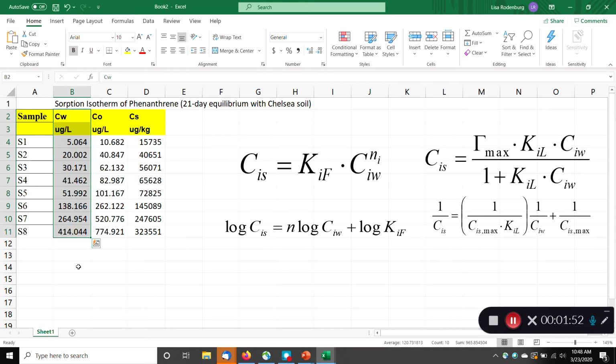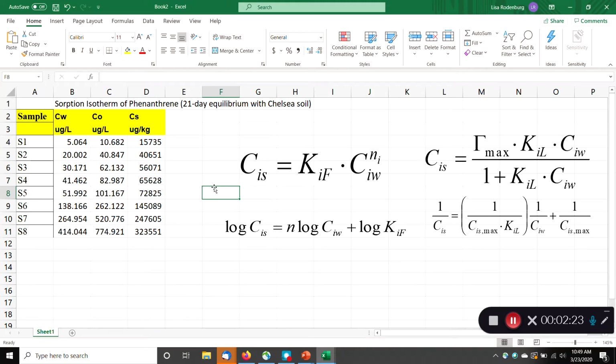That's CW. You subtract this concentration from the concentration that you know you added, and you figure out the mass of the phenanthrene that has now disappeared, and you divide that by the amount of soil that you added, and that gives your CS, the amount of the chemical that's sorbed. And of course, you're assuming no reactions, no biodegradation, which usually means you have to add something like sodium azide or something to your bottles to kill the bacteria, because over 21 days, bacteria could very well degrade phenanthrene.